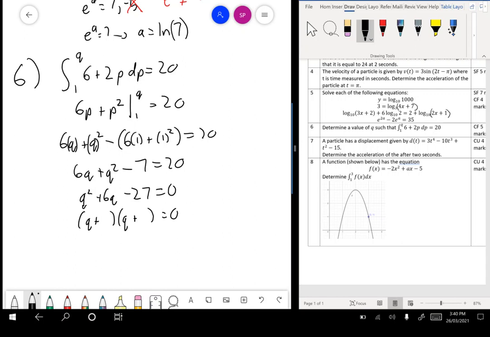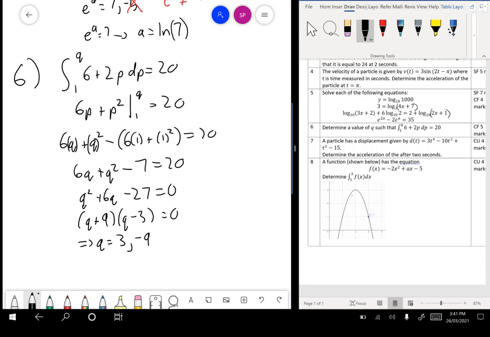Okay, long day. What numbers multiply to negative 27 and add to 6? 27, you've got 1 and 27, no way to make them add to 6. 2 doesn't go into it. 3 does, 9 times. Okay, 3 and 9 are 6 apart. So if we make positive 9, negative 3, they add to positive 6. So that should be a q minus 3 down here. q plus 9, q minus 3 equals 0. So therefore, q can equal positive 3 or negative 9.